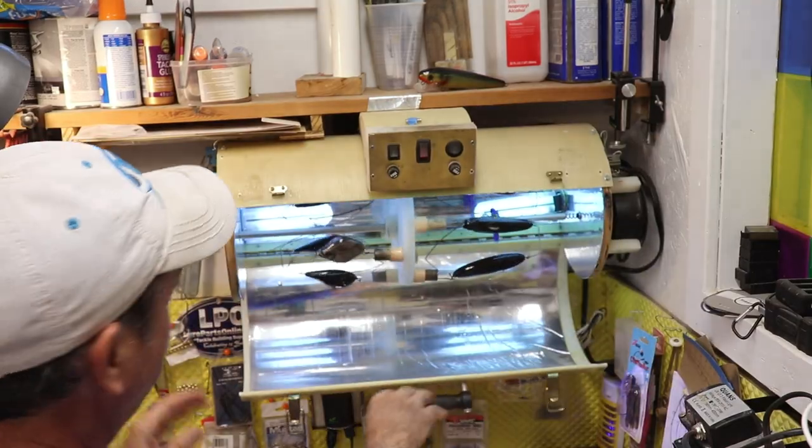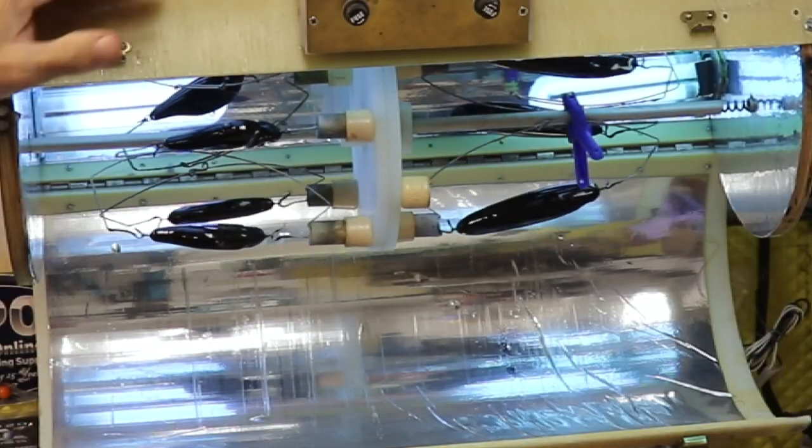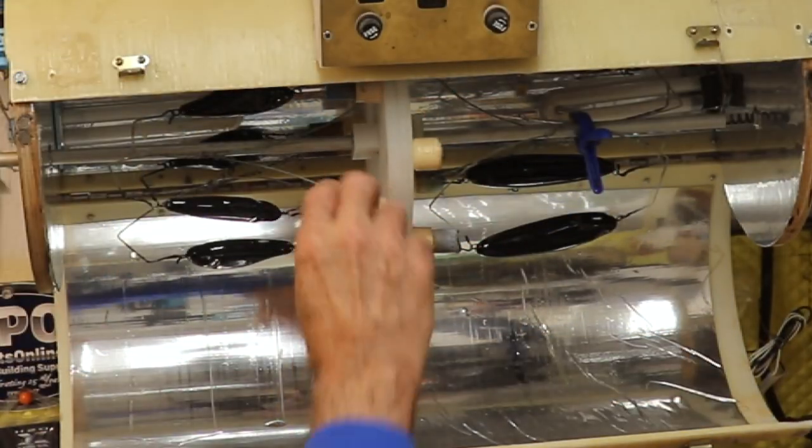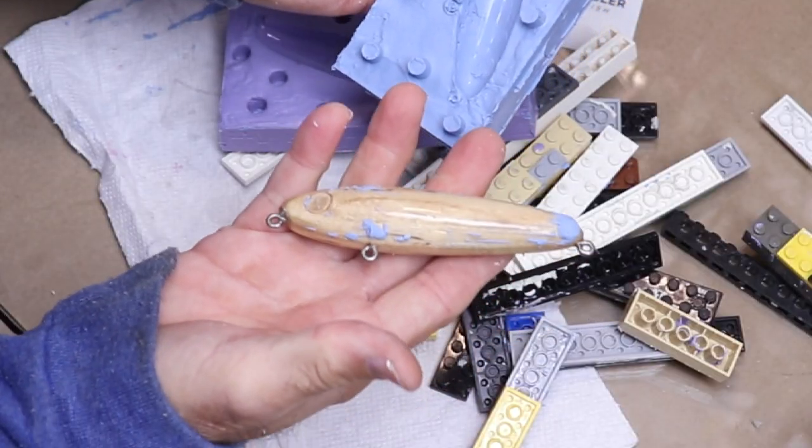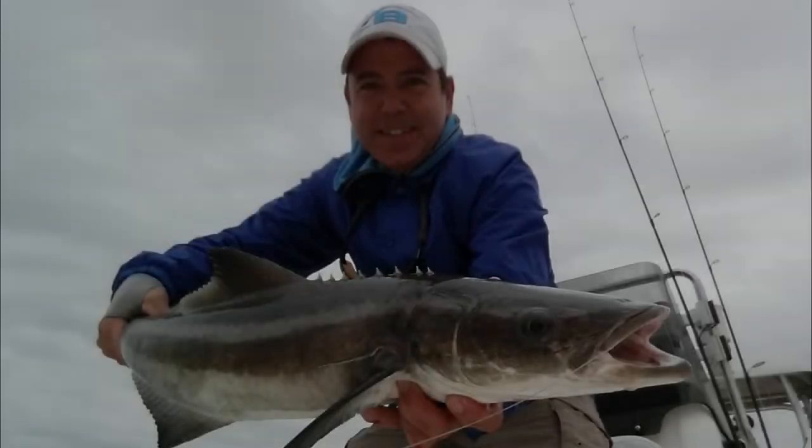Check it out. We've got a handful of lures that we're gonna take out of here and silver plate, but I'm gonna go on to paint the topwater lure I made a couple of videos ago, because I kind of left it up in the air since the mold I made turned into such a wreck. But I molded a bunch, I got them sanded down nice and neat, and hopefully we'll end up with some silver bullets out of these things.